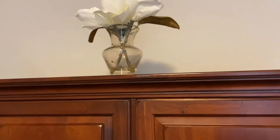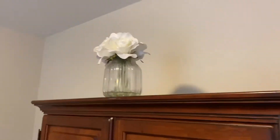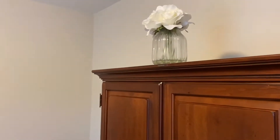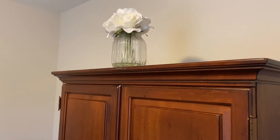On top of this dresser chest I just had a single flower, but because it's up high it doesn't really stand out. I found another one — not much bigger, but it seems to stand out a little bit more. That one was actually in my office, so I'm shopping my home. I'll put that in there and see what else I can put up here to make it look a little less plain.